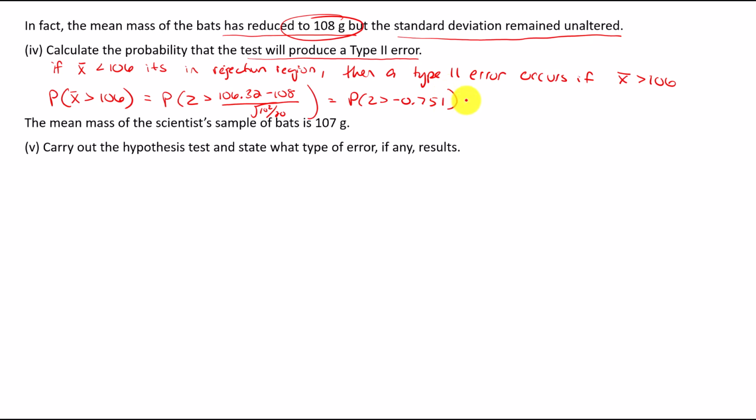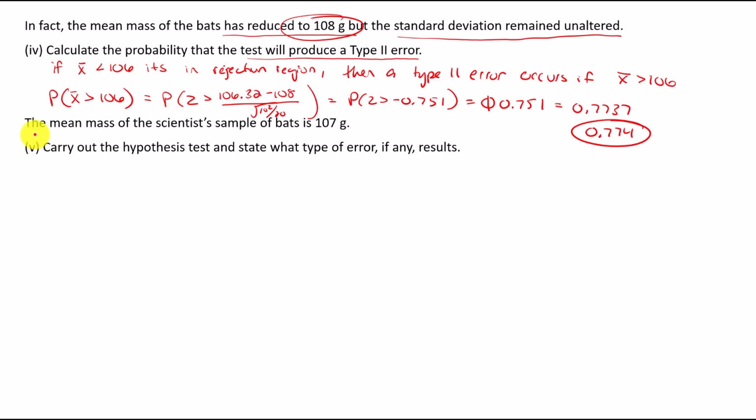0.751, which from your table, this is just like what we reviewed. From your table, we say, well, that's greater than and that's negative. So ultimately, they cancel each other out, and I get phi of the positive 0.751. And then you go find that on the outside of your table, and the inside value is 0.7737. So that's 0.774. That's the probability of a type 2 error given my new value. Okay, that's the thought process you have to go through.